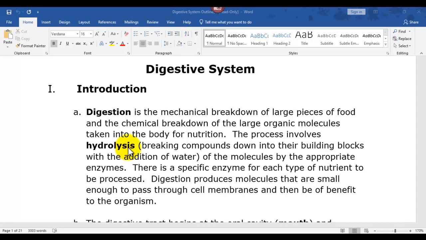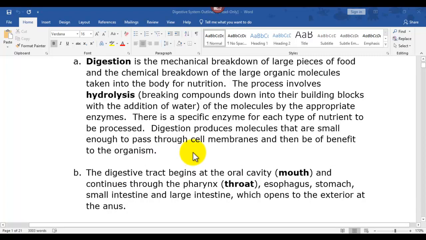And yes, when you eat food, the teeth chew it up and get it smaller to the point where it can be swallowed and go down the esophagus. But once it reaches the small intestine, and there is some of the digestion that happens even in the mouth, but most of the digestion and the absorption occurs in the small intestine. So all these enzymes are called hydrolytic enzymes in that they use water to split big molecules into smaller ones.